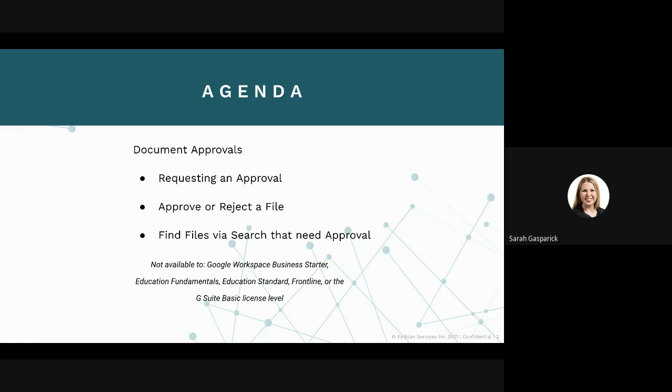I'll be guiding us through our demo today where we are going to show you a new feature Google has put into place to help you streamline getting document approvals. So whether you need to get an approval on a slide, a sheet, or a document, and maybe you need one or many players to approve what you're working on, you can have a nice trackable workflow to help you with that.